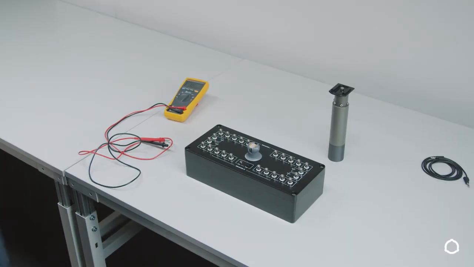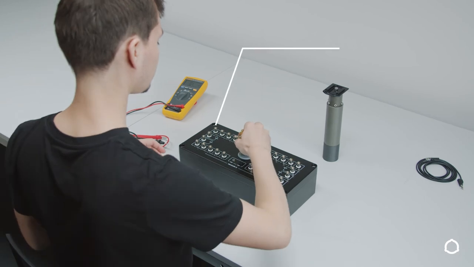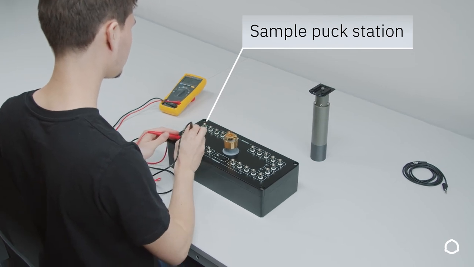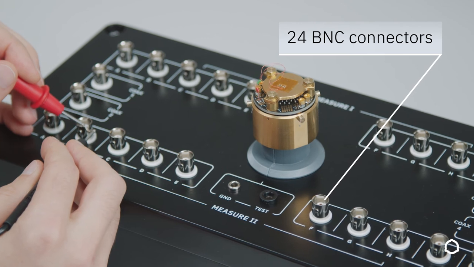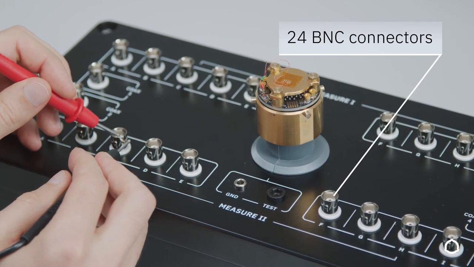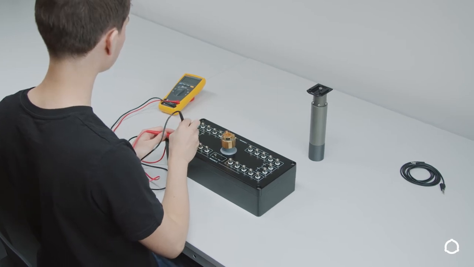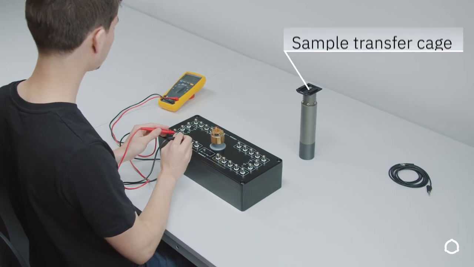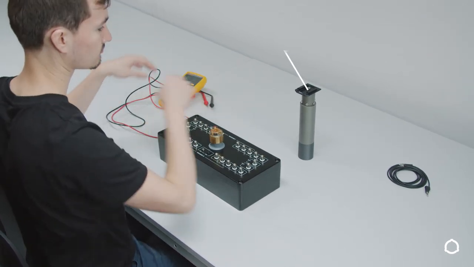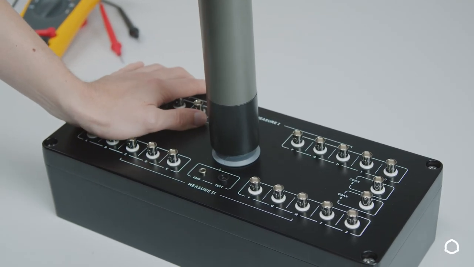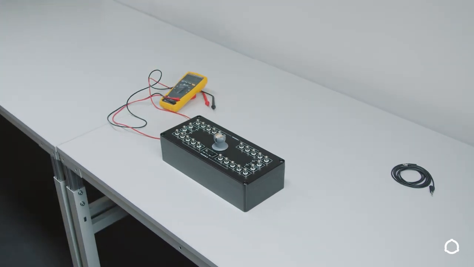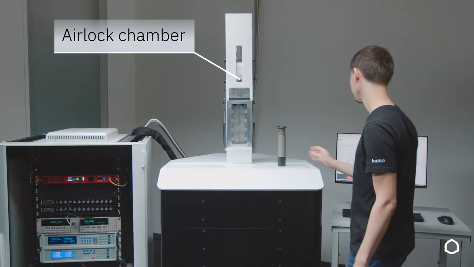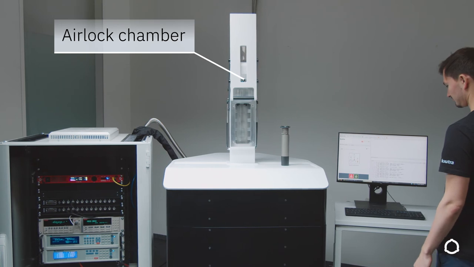After preparing the sample on the puck, a final test can be carried out on our sample puck station. In this example, we just checked that all solder connections are good using a standard voltmeter. However, the sample puck station features BNC connectors for all puck lines, allowing for complex room temperature tests involving more sophisticated measurement electronics. Once we are sure that our sample is prepared properly, the sample puck is picked up using the sample transfer cage. A special mechanism locks the sample puck in the transfer cage and the puck can be safely transported to the cryostat. The automatic sample loading process can be started in our instrument control software with a few clicks and guides the user through the sample loading process.